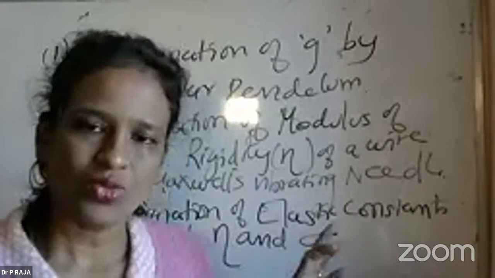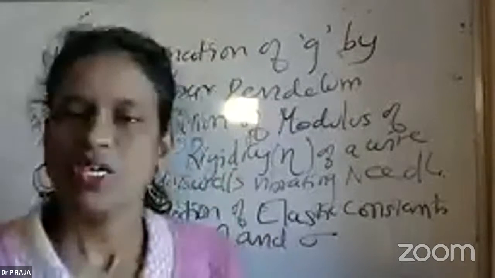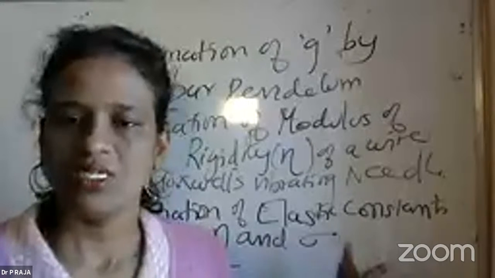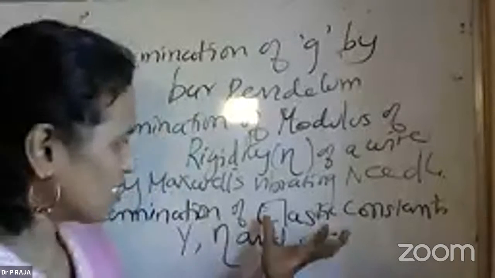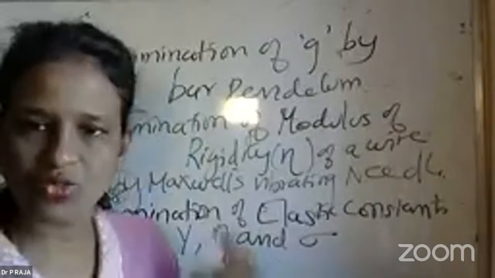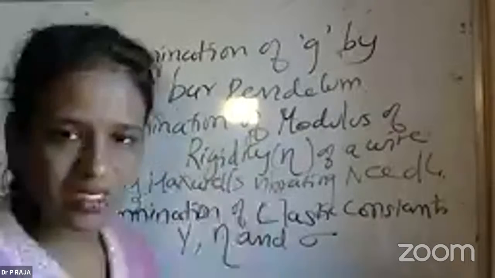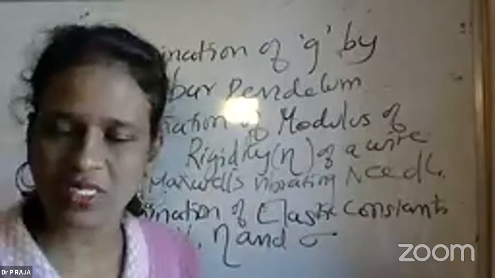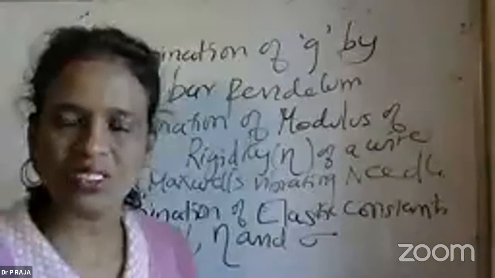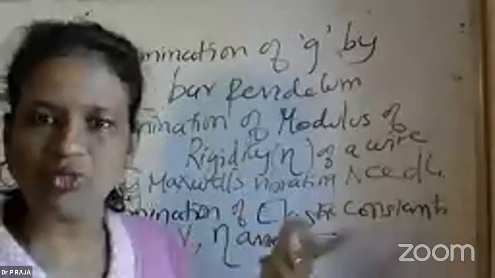So we are going to ask questions based on these 3 experiments and based on the screw gauge and vernier. Simple questions, just 1 or 2 questions. Again, see here you have elastic constants. So I may ask you what is Young's modulus, what is the unit of Young's modulus, what is the Poisson's ratio, and this is about the modulus of rigidity. We can ask what is the modulus of rigidity, maybe like a fill in the blanks or one word, you can type it or write it. That will be in the Google quiz. Even 1 or 2 questions. If you put a dash, you may have to write it.